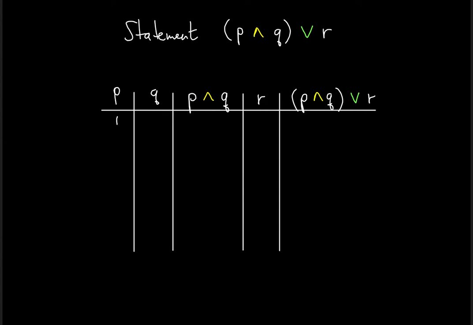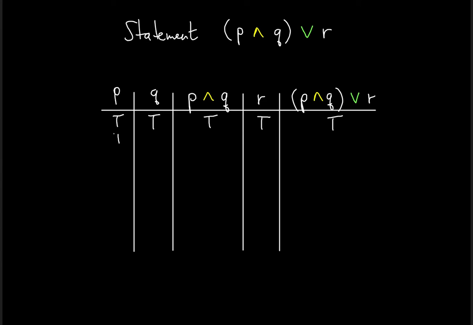So first, notice that both P and Q could be true, and when they're both true, we know the AND statement will be true. Now, suppose that R is true in this combination, then the P and Q or R will be true as well. So when both are true, the AND and OR will be true statements. So now, what about the other combination?